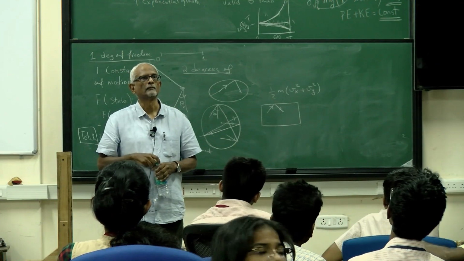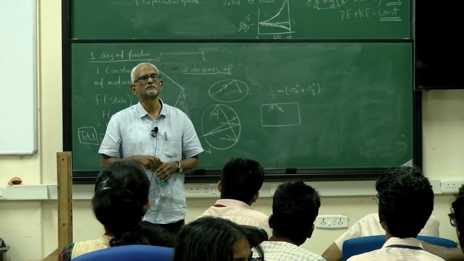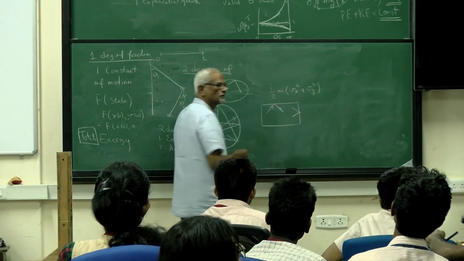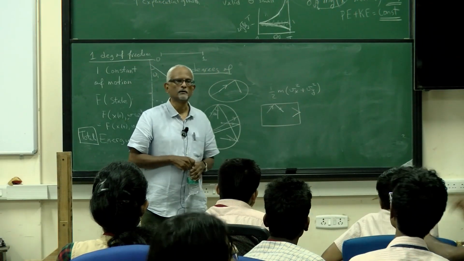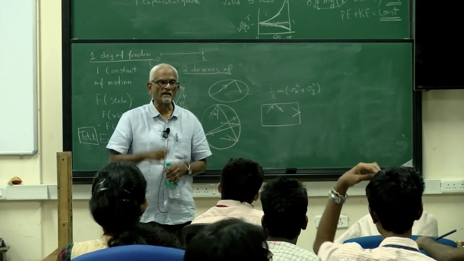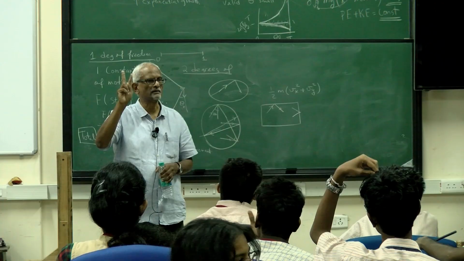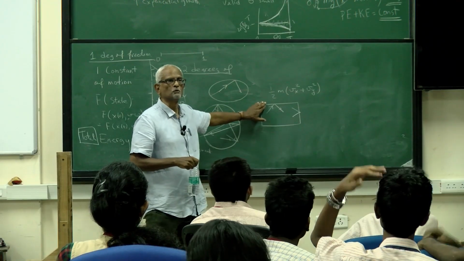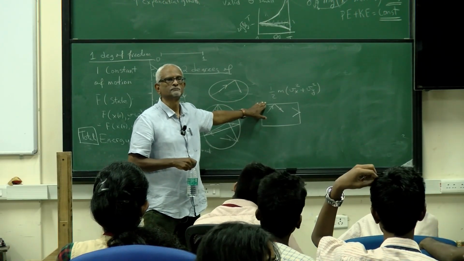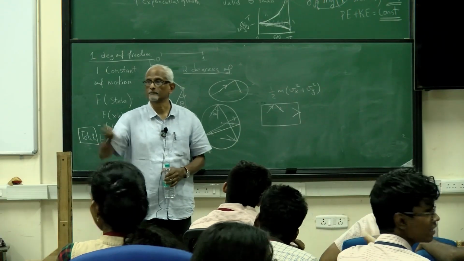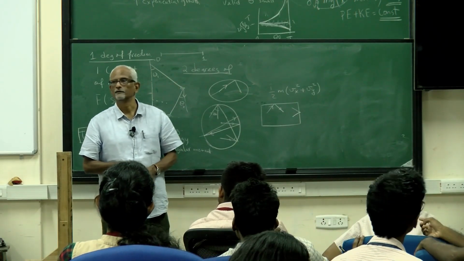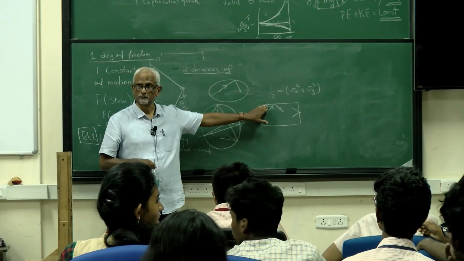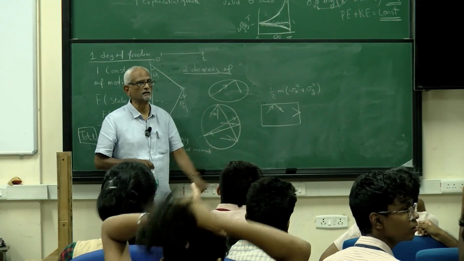Vy is opposite. So what is happening here? Now can you tell me the second constant of motion? Vx square plus Vy square is one, that I've already written. That is one. What is the second? Vx times Vy? No. This is kinetic energy, because there's no potential energy. We have not put any forces.